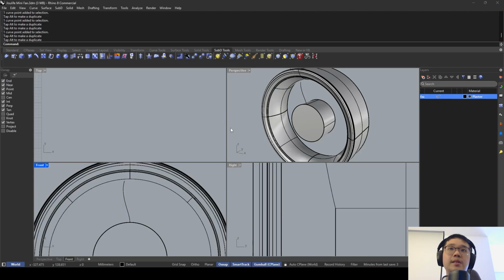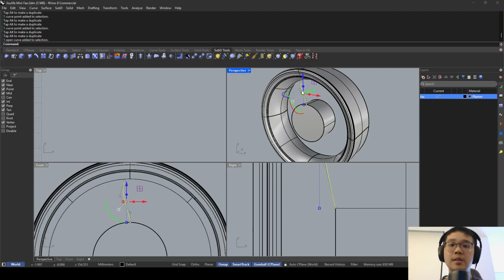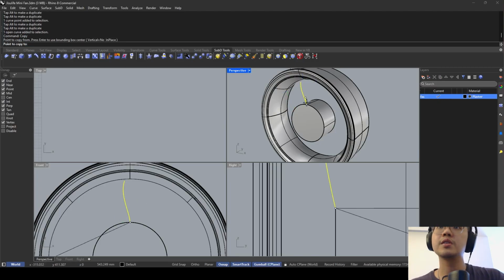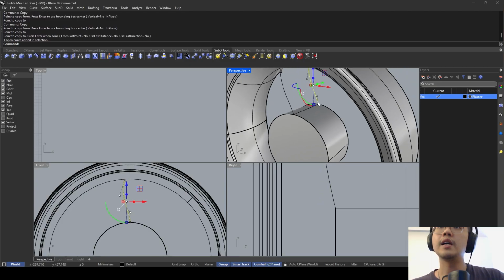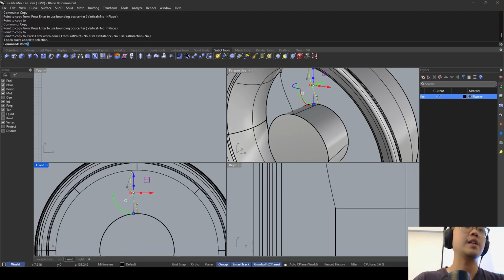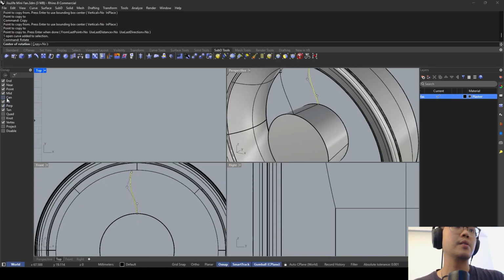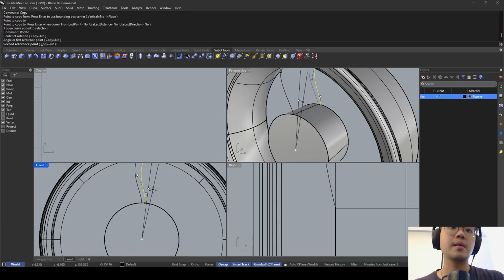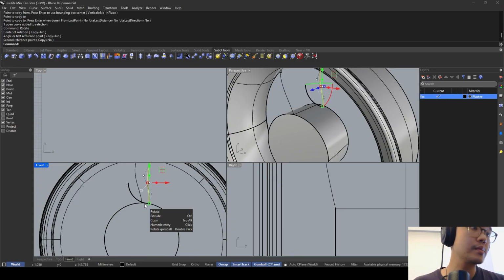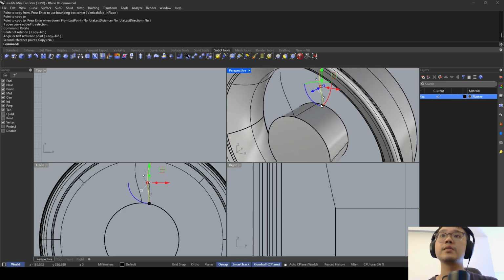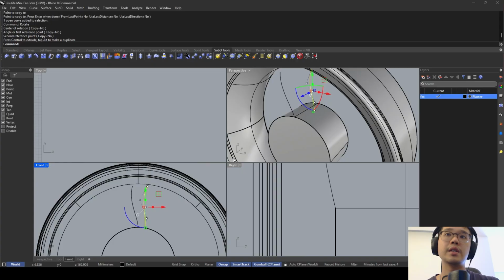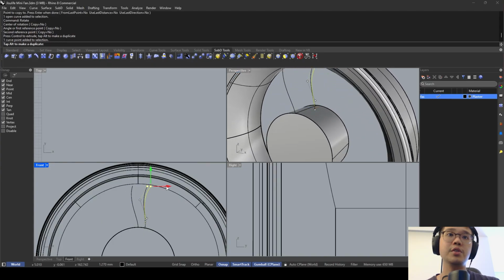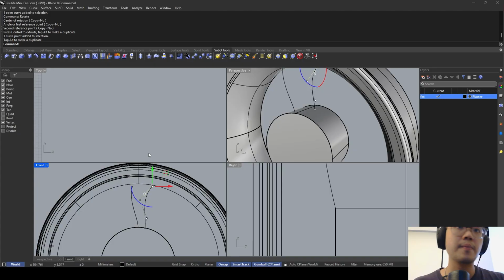Okay, that looks good. I'll copy this across and I will rotate this a little bit from the center like that. And then I'm just playing around with this. I don't really know what I'm trying to get.